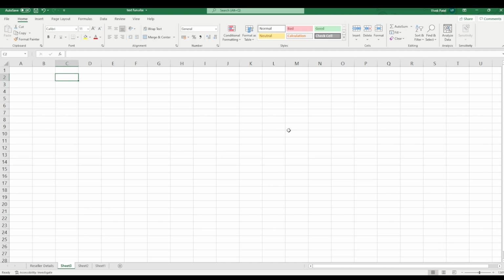One of them is concatenate, or we can say concat. Concat is there, and concatenate is also there. Another one is upper. There is lower.